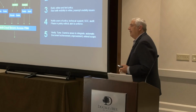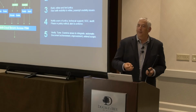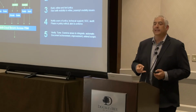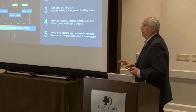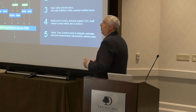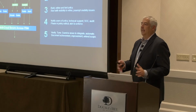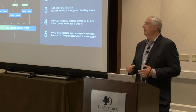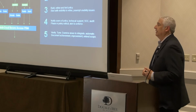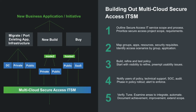So the best way to implement access controls is to start off in visibility mode. So then you can map out an understanding of what's the end user effect on productivity, what are the anomalies that you may not have accounted for, to document that out and then refine your policy or refine your controls before phasing in enforcement. So you're preempting issues of access, usability, disgruntled users, executives that you might have to have exceptions for or may not have fully scoped out the scenario.